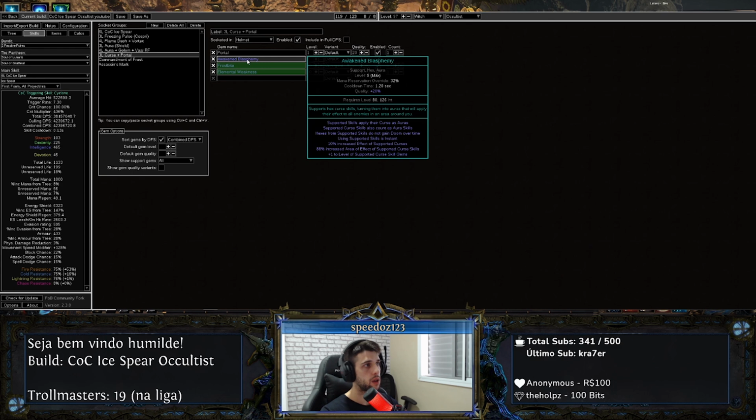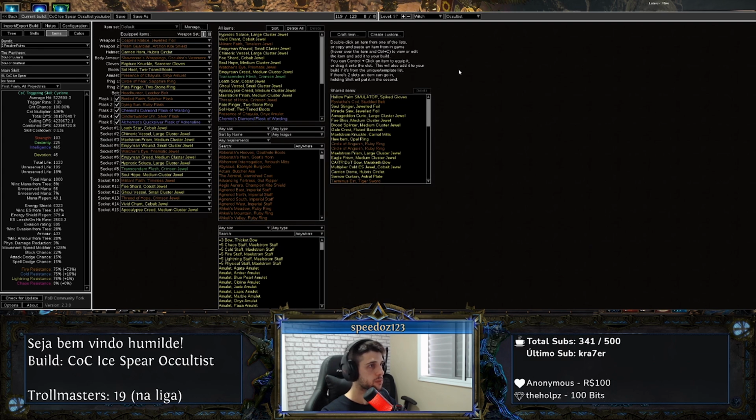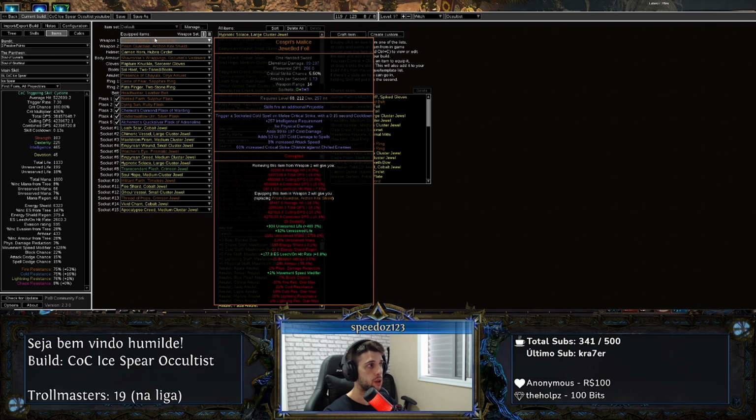A 3-link Curse that could be linked with a regular Blasphemy. It doesn't necessarily need to be an Awakened one, with Portal Gem. And also Assassin's Mark on our ring. On this gear, I spent 150 Exalts, but obviously you don't necessarily need this amount. For example, I spent 25x on this crossbow with additional projectiles. So if you get a regular one, which will make your build work perfectly fine, you will save about 24x.